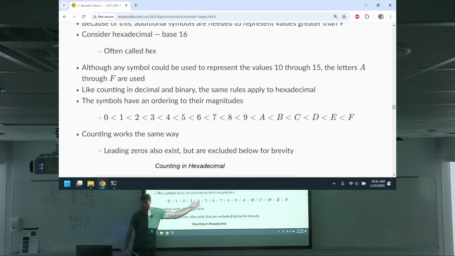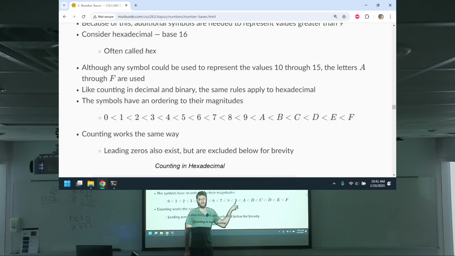If you were to count in hexadecimal, I would go 0, 1, 2, 3. There's an ordering, a magnitude. As you go that way, there's more there. So 0, 1, 2, 3, 4, 5, 6, 7, 8, 9. What comes after 9? 10. Well, how do we represent 10 with a single symbol? In hex, unlike decimal where we needed two symbols, we had to restart at 0 and increment the next, in hex we have one symbol for 10. We say A, B, C, D, E, F.